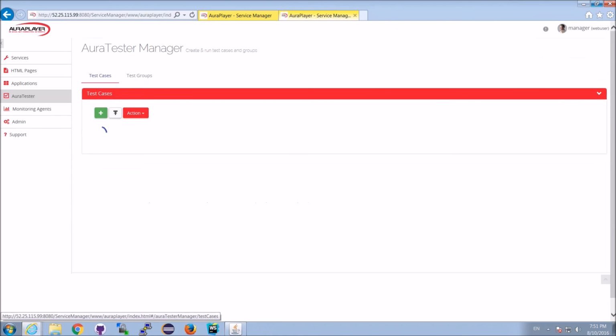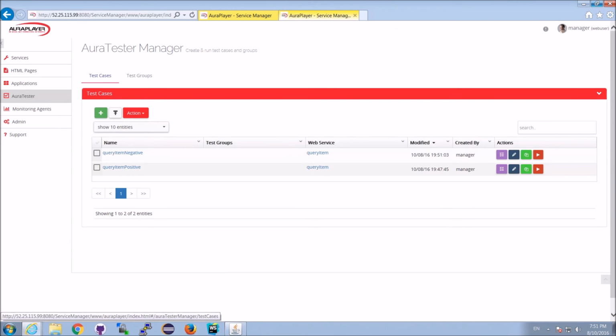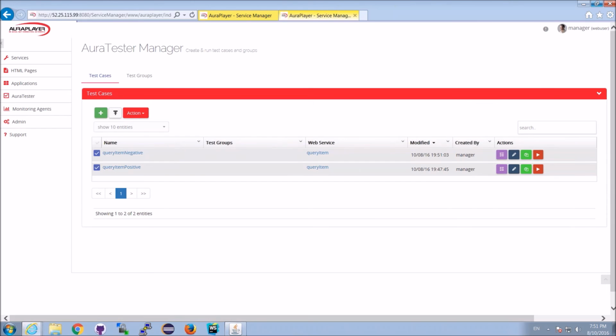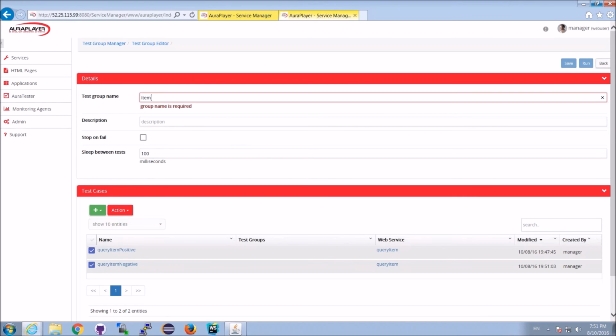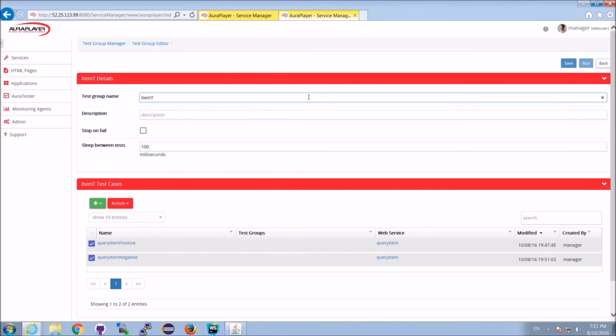Let's create a group from those test cases. Let's call it new test group and call it item. And save.